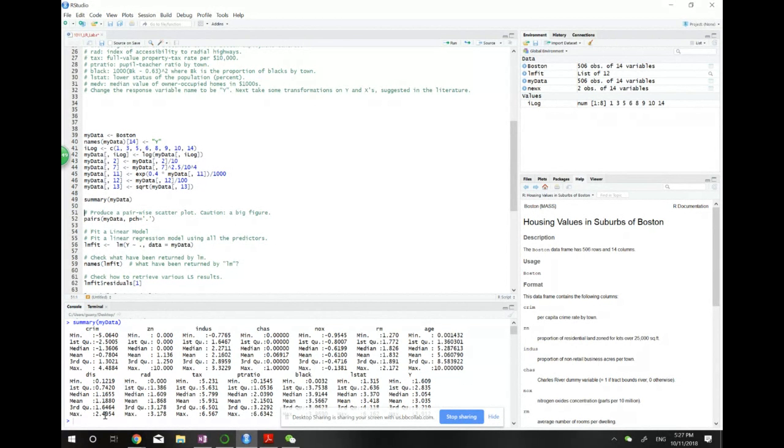But again, for sure, there's one column that I have to mention is treated wrong, which is column number 4, the fourth column, which is chess. If we look at chess, we can see the minimum is 0 and the maximum is 1. If you look in detail at this data, especially this column, it is not actually numeric. They're only 0 and 1, which means it is categorical. You see what I mean? But in R, by default, it will treat it as numeric. So again, when you are working with real data, you will look in detail at the data to make sure whether or not the program or software is treating it correctly.